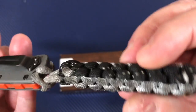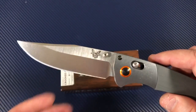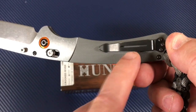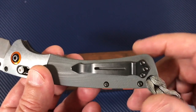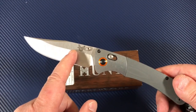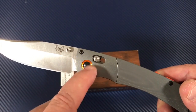Whoever wove that one up — I've forgotten how to do these square weaves, but I've done paracord lanyards, bracelets, things like that before. I've kind of moved away from lanyards now. Pocket clip — you got the split one that Benchmade makes, several different styles, three screws. Left or right hand, tip-up carry. Big knife, four-inch blade, CPM S30V.